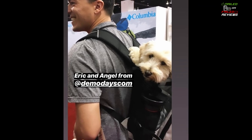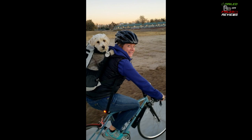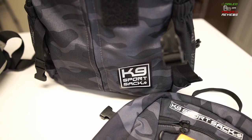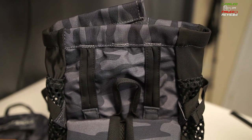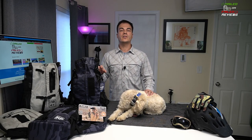This is a super awesome piece of gear that we have had for a little over two years. We bought this bag back on Black Friday in 2018 and they've just released an updated version of it. You can see it's in this really cool camo blue — this is called the Plus Two. Today we're going to go over its features and then show you how Angel fits in between the size small and the size medium, because there is a pretty big jump and a few things to be aware of when sizing for smaller and medium-sized dogs.